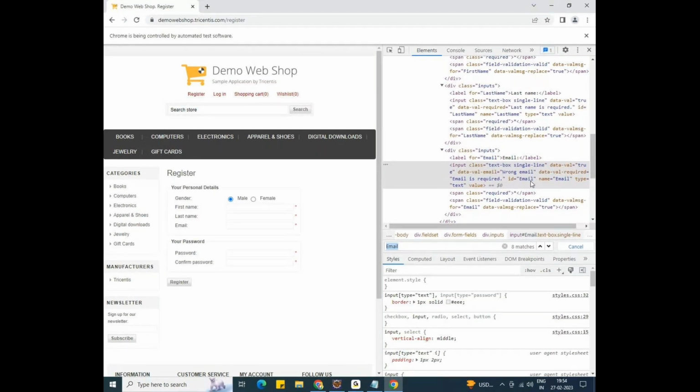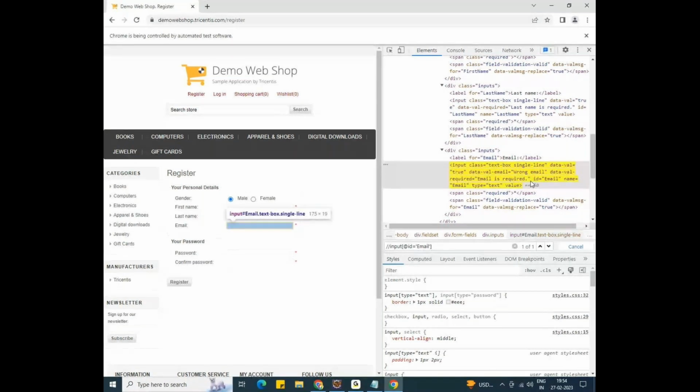Now here I am introducing the XPath. I am using the current node, and the tag name is input. Open at the rate id equals single inverted comma and then single inverted comma close.